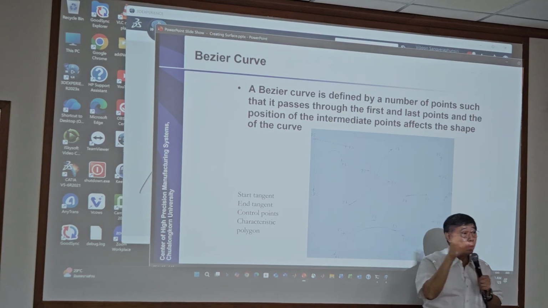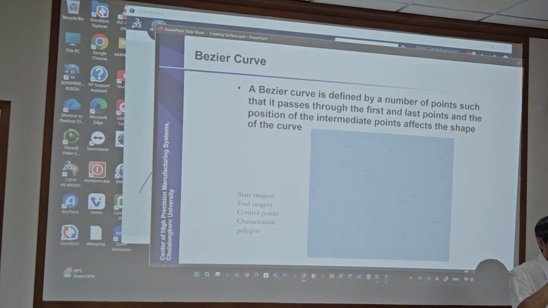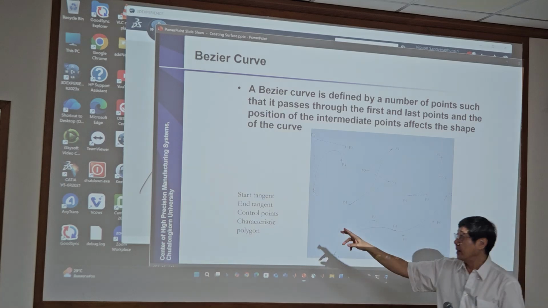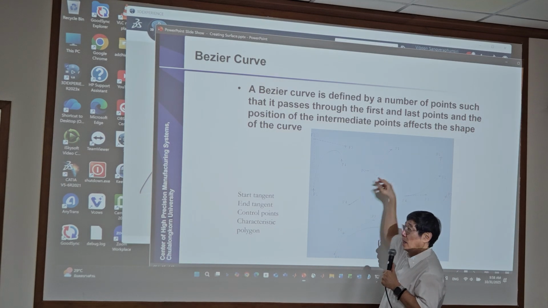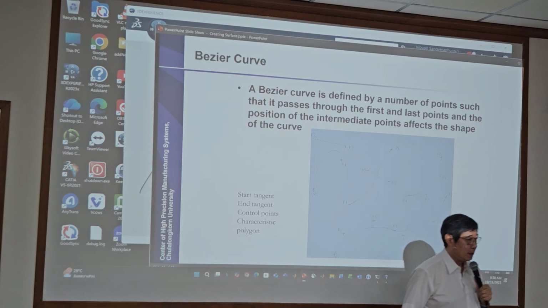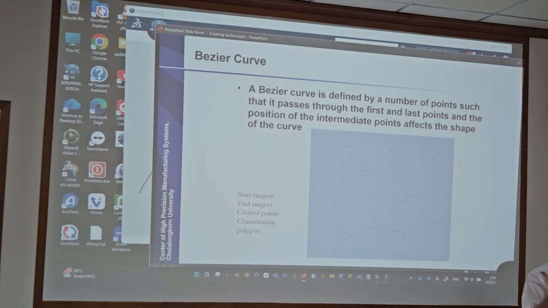P actually is a control point. As I mentioned, if you are using free-style surface design, you have control points, and you can modify them, and the curve will be modified. That's what we call free form, free style. But in general cases, we can, but not as free as free-style surface.